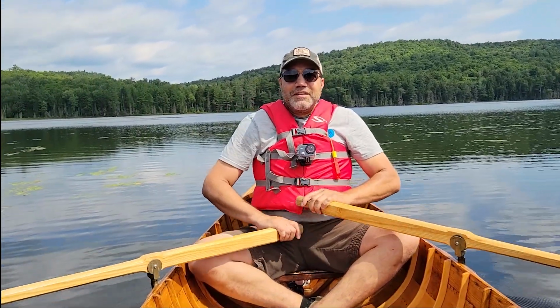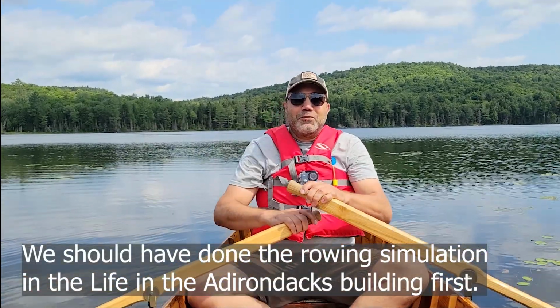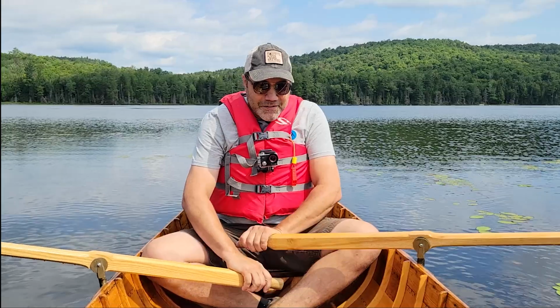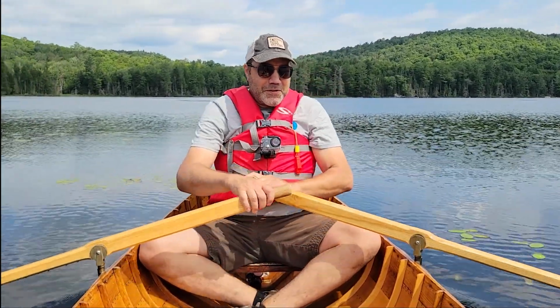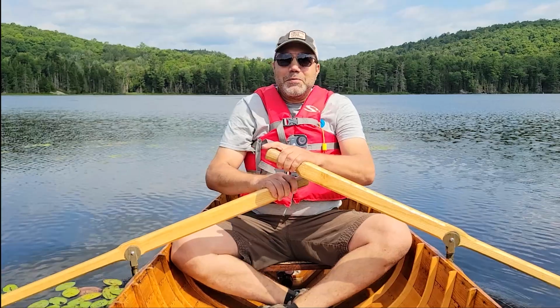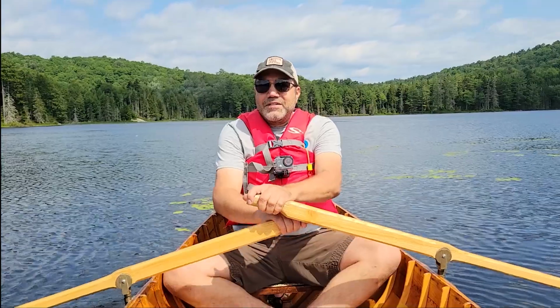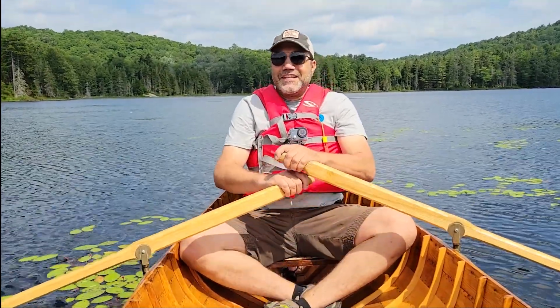Yeah. So there's a little learning curve to get the hang of rowing this, not like a regular rowboat, because your hands hit each other. Oh my gosh. I wish the oar locks were a little more stable. I just have to figure it out a little bit better so I don't take as big of strokes. See, your hands kind of cross, and if you go too far, it comes back in to you. Short strokes, apparently. And I'm trying to figure out how to sit to keep us stable based on your movements.